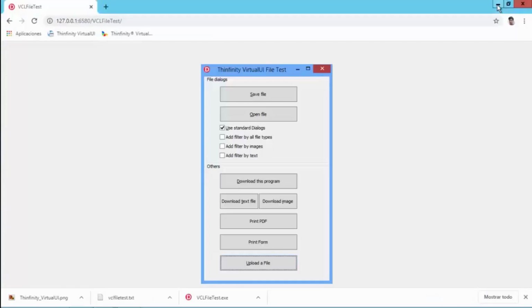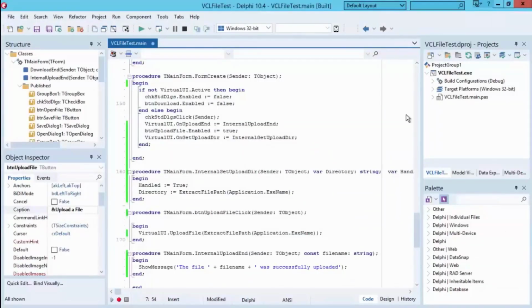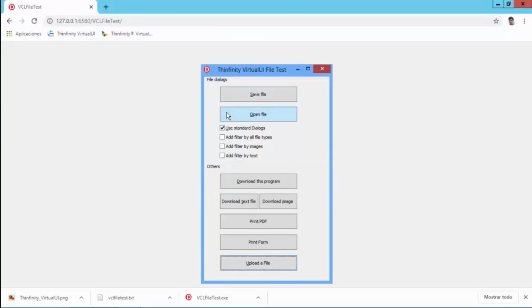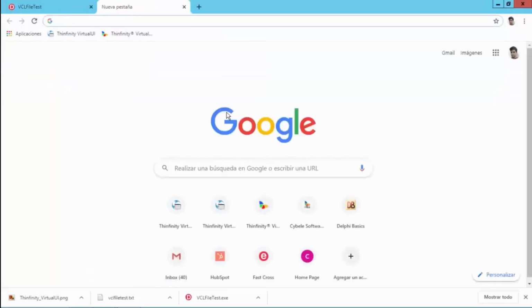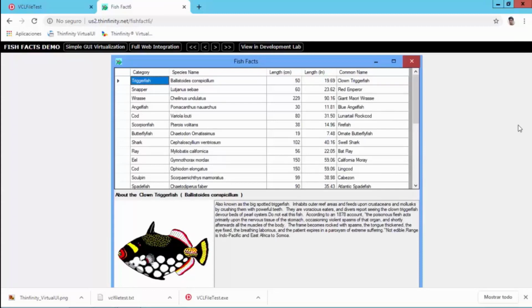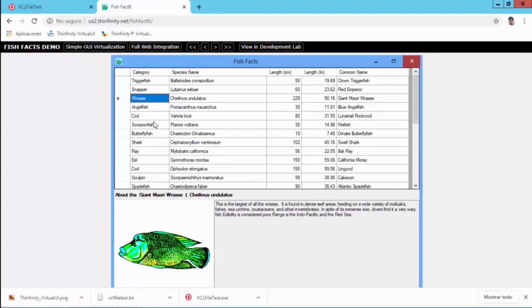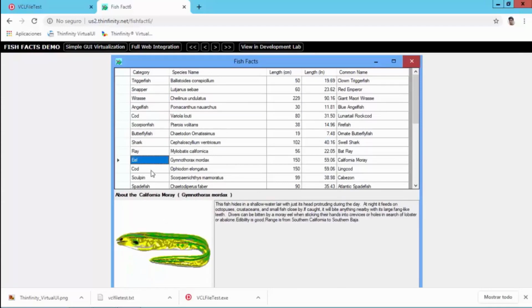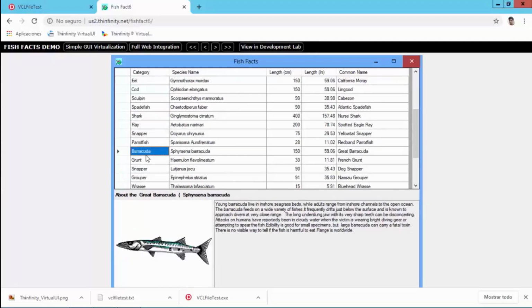JSRO stands for JavaScript Remote Object. JSRO is a framework to combine the application with native web resources or multimedia resources. You may also need to adapt how specialized data is viewed by the user. You might be familiar with this application. For those who are not, this is FishFacts. This is a demo application that we have on cyblesoft.com. You can come to take a look at it whenever you want. You're more than welcome. And how does JSRO work?